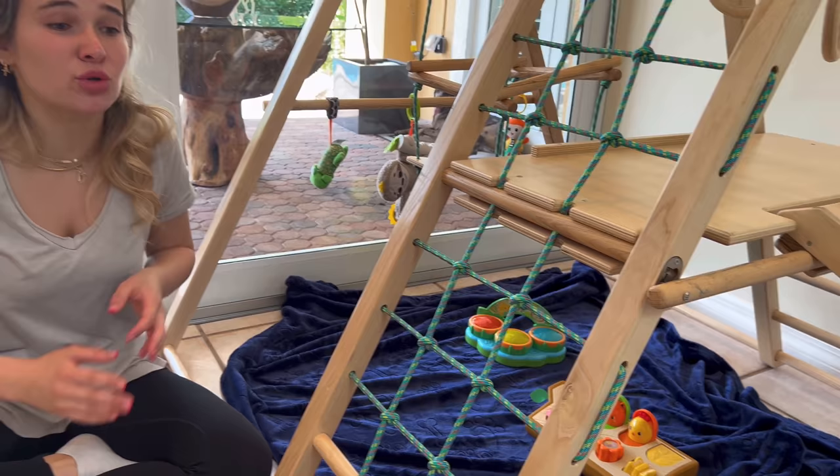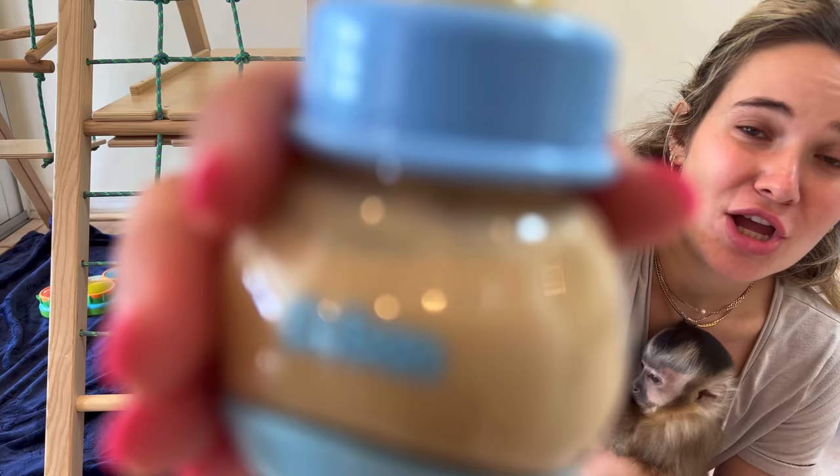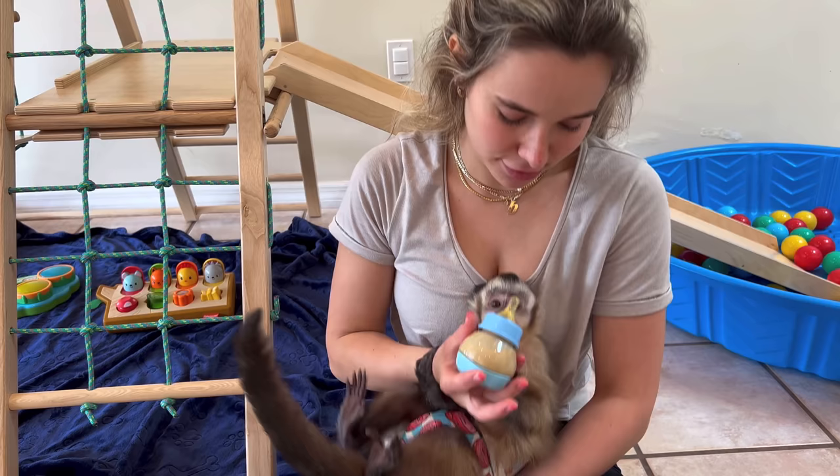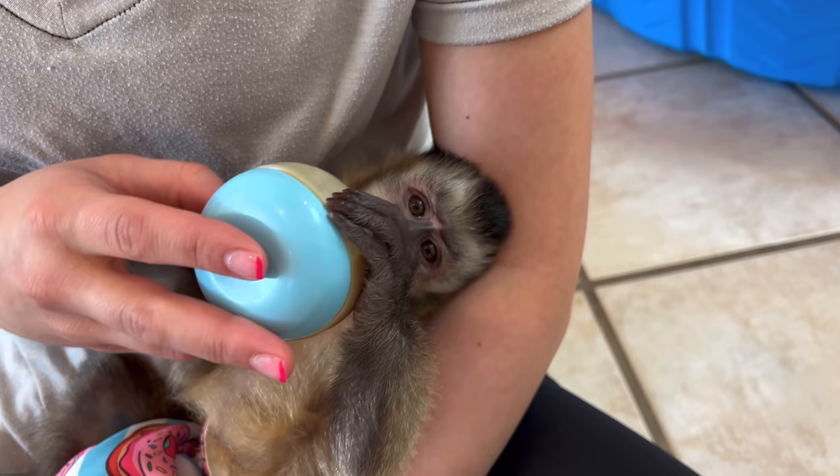You can hear him — he is screaming, he is crying. He's going crazy because it is time for his afternoon feeding. So before he gets to play on this playground, we're going to have to sanitize everything from the whole playground set to every single toy, because they were all exposed in the store and they have a bunch of germs. And with those germs, they can get little baby Theo sick. So we're going to sanitize everything, make his bottle, and feed baby Theo. We have Theo's bottle right here and he is pretty anxious to check out his new little playground. So we're going to put him on his little back right here and feed him his bottle.